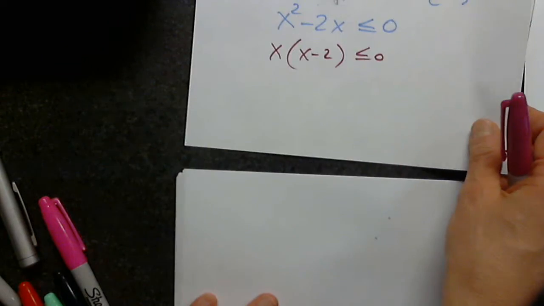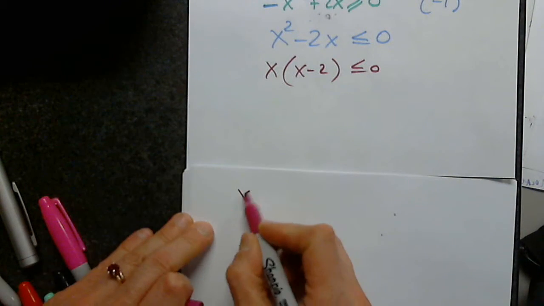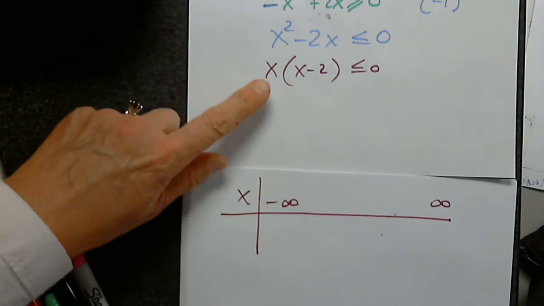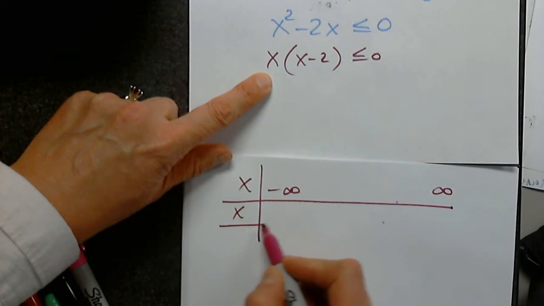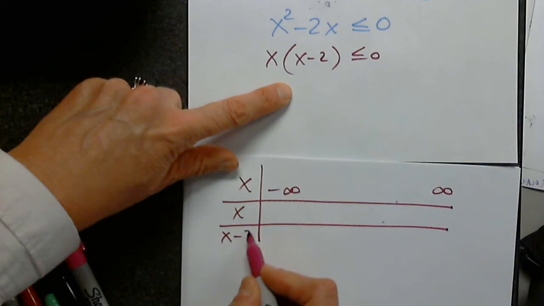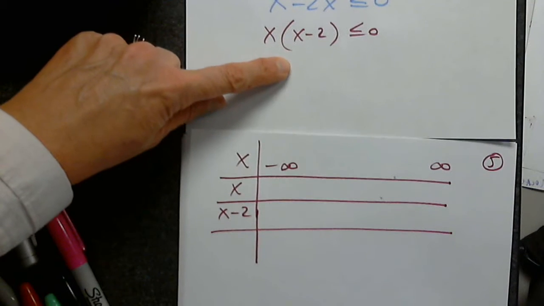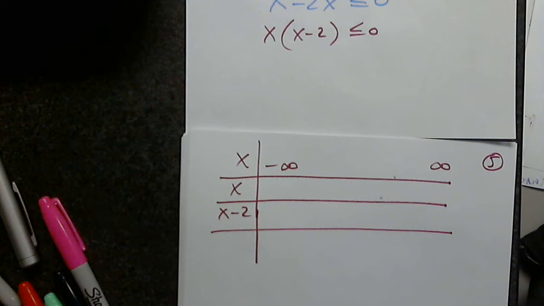2. Very good. So x is the variable in the problem, but then the first factor is x. The second factor is x minus 2. And what will the last row consist of? Exactly, the whole thing. Not both of them, but their product. Okay. Now, here's a very important question. Is that inequality chart ready?